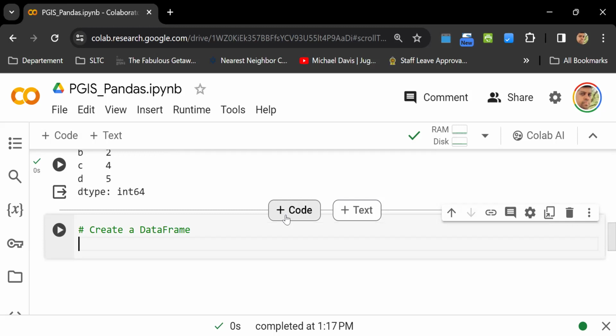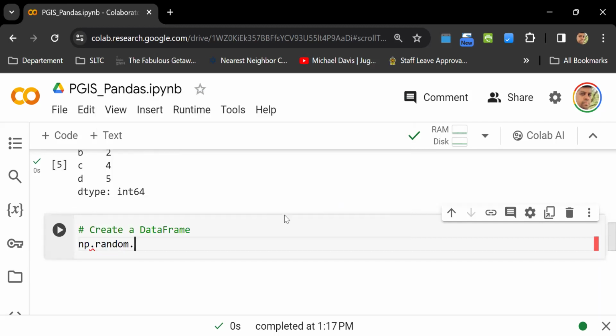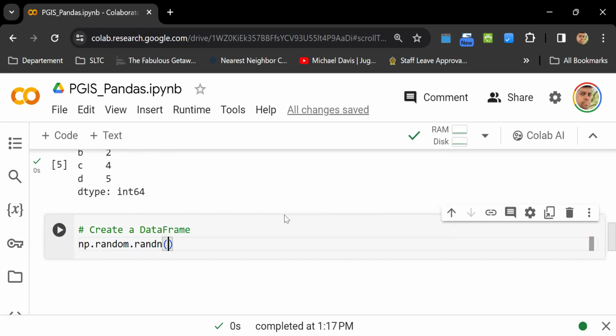Okay, so we need some values. Let's say I want to create some set of random numbers. If you remember from our previous discussion, creating random numbers can be done in the NumPy random module, and there's a method called randn.